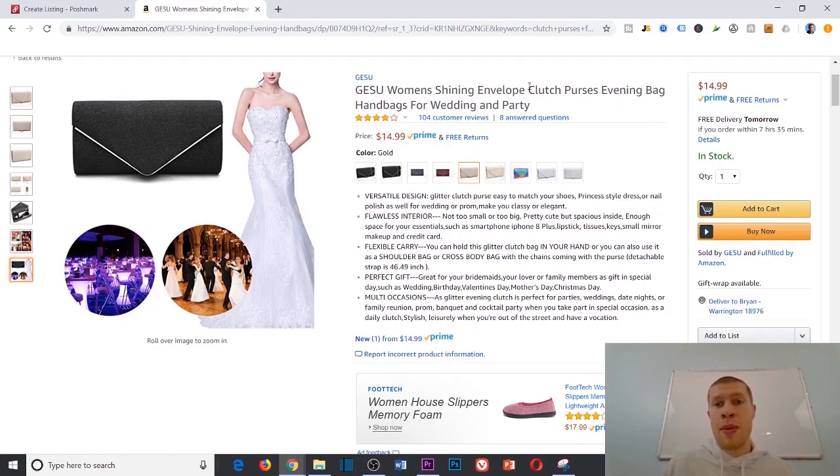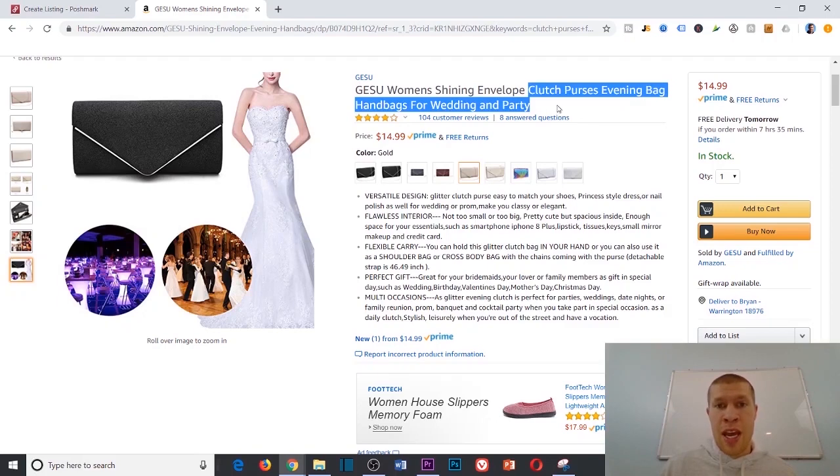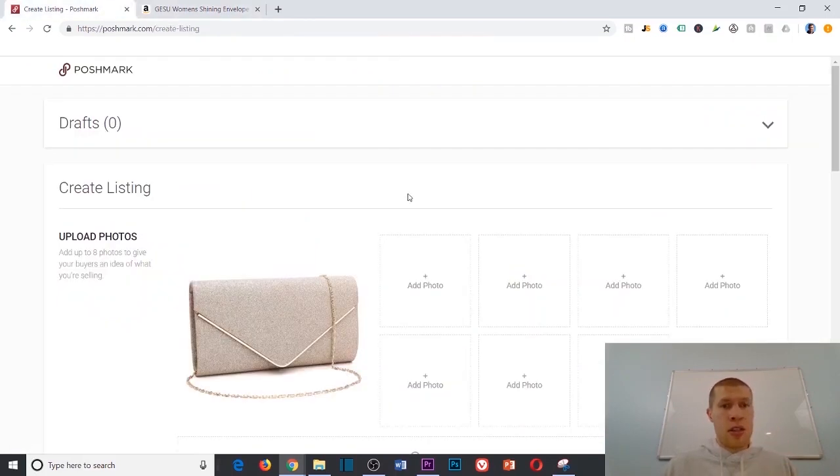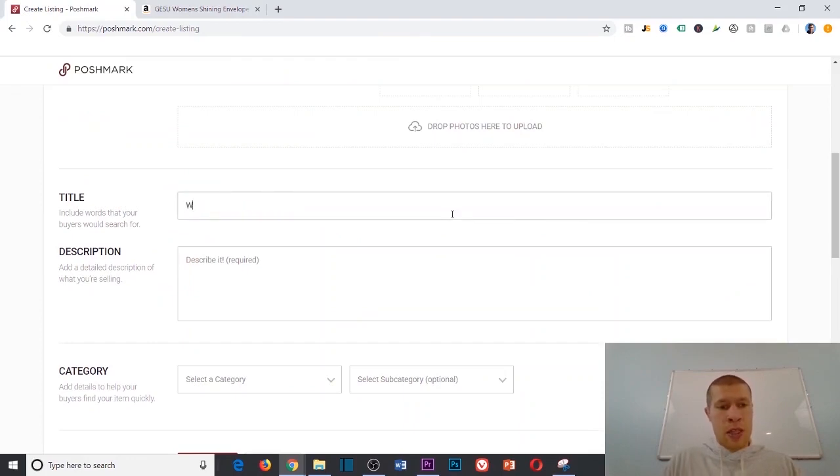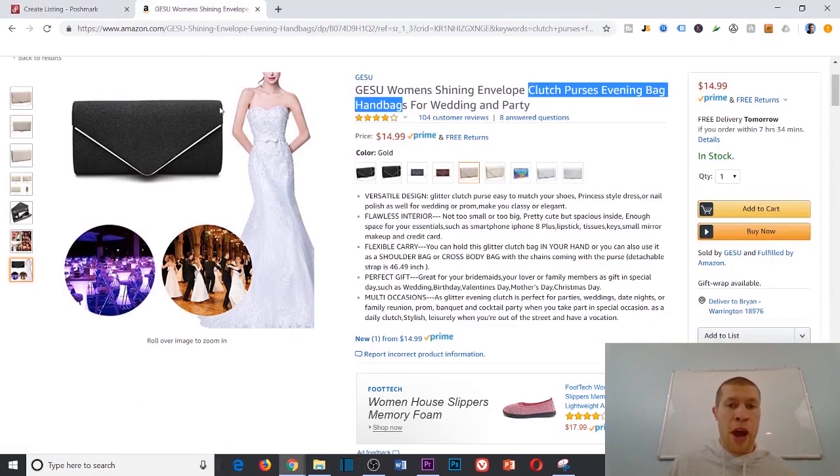Instead, I'm going to say women's clutch purse evening handbag, and then we'll see how that sounds. There is a title limit. So let's say women's clutch purse dash evening handbag wallet. So it reads somewhat streamlined, but it's also kind of descriptive of what the product is, right?